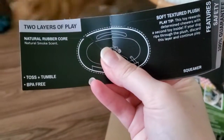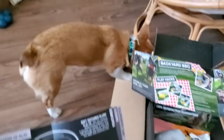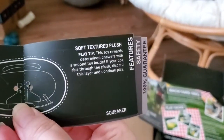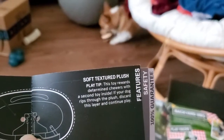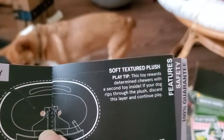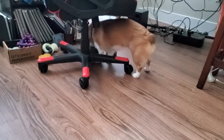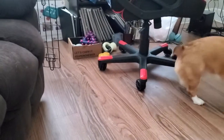Let's see. Two layers of play, natural rubber core, natural smoke scent. Appears to love it. Soft textured plush play tip. This toy rewards determined chewers with a second toy inside. If your dog rips through the plush, discard this layer and continue play. Oh, there's another layer inside.